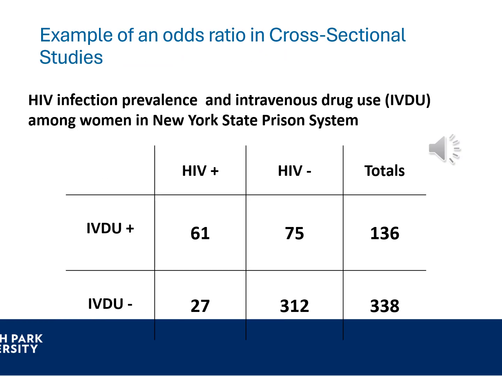So that last slide, I went at length to explain how the math calculated out in a case control study. In this slide, we're going to actually use some numbers, and we're doing it in a cross-sectional study since both of them use an odds ratio. So these are the numbers that we found and placed into our 2x2 table.